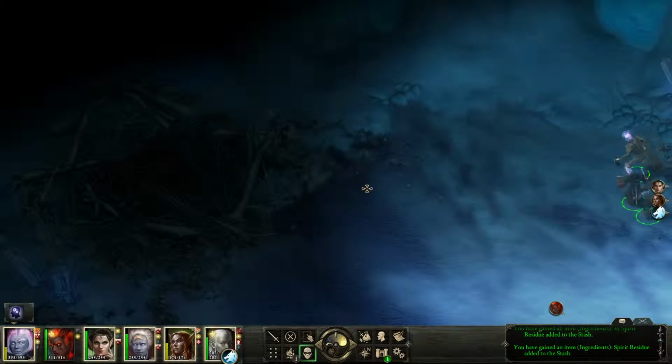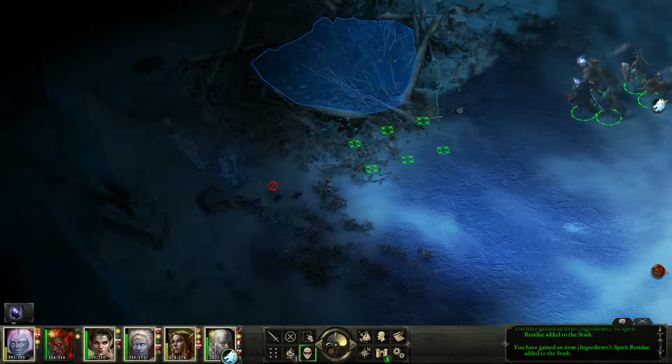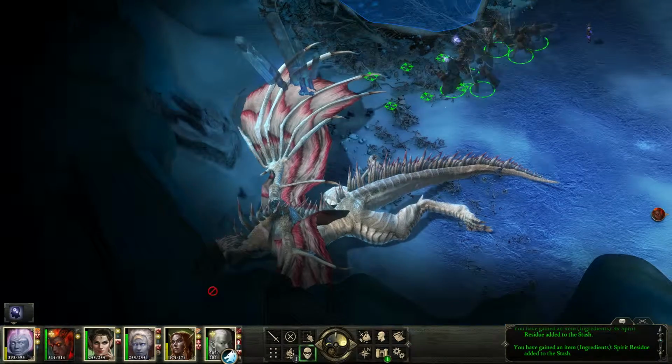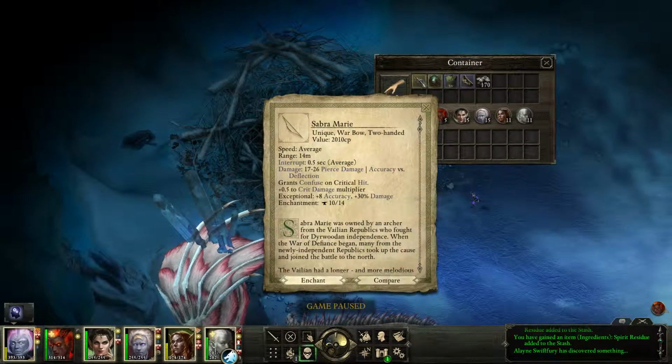There's got to be a treasure trove in here somewhere. There it is. We're just bringing everybody in case it's trapped, of course. I've got something over here. And secret stuff too. So there is a bow, it's called Sabra Marie. It is exceptional, crit modifier, and confuse on critical hit, which is nice.